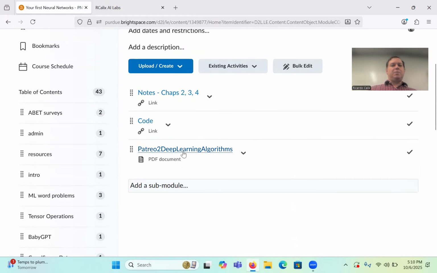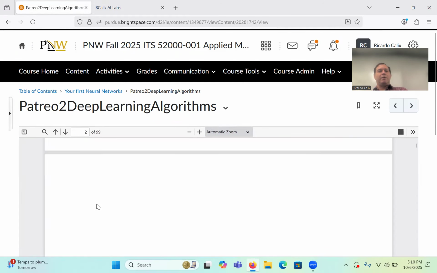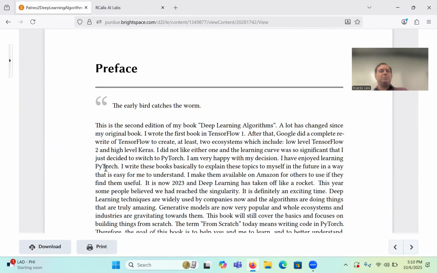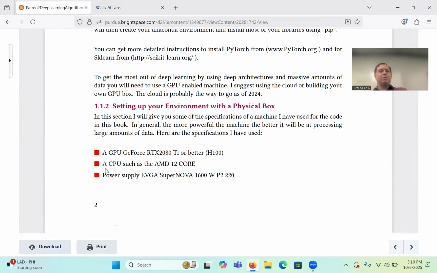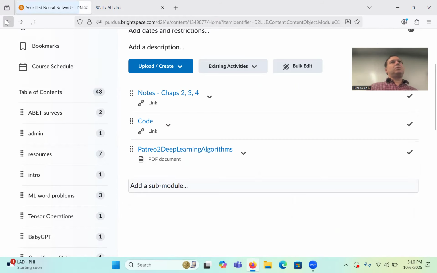I also provided this PDF version of this. It might be a slightly more refined version of it. I haven't double checked, but this might be a little bit more refined version of the same set of chapters 2, 3, and 4. Okay, so read through that. It's the same, so choose to read one or the other, or read both. Okay? Questions about that? So that's your reading assignment for the next 5 weeks.